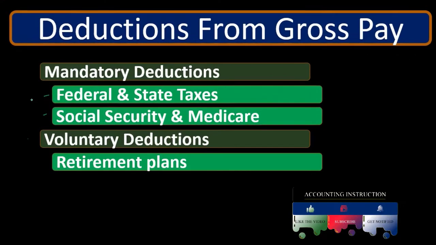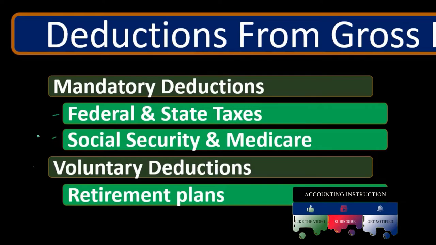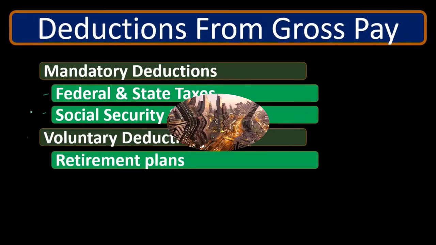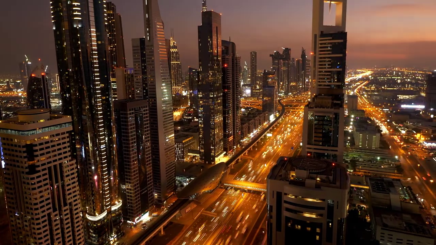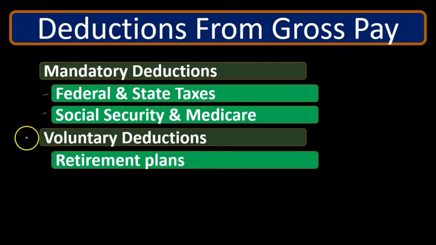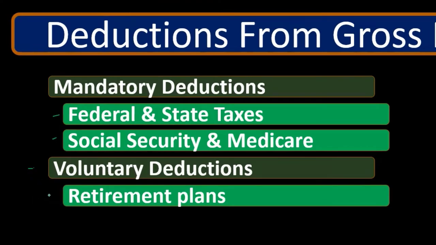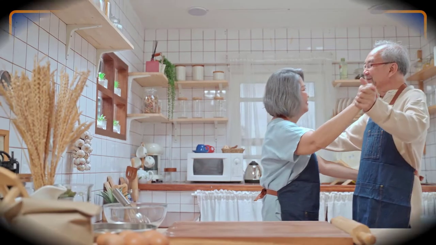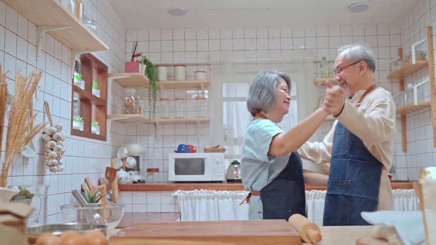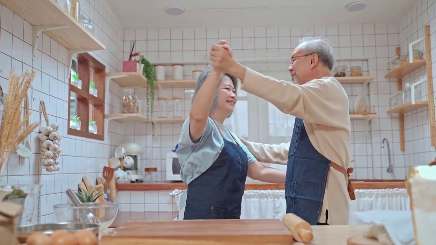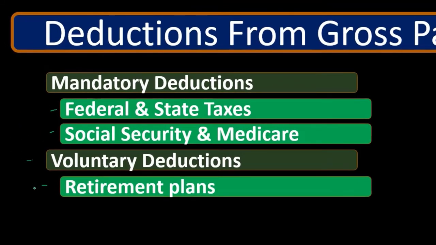Of course, businesses are mandated to do so, and the main reason is that the IRS has more leverage over a company to force compliance than over individuals. Now, voluntary deductions are the same kind of idea. If we have a retirement plan, the company is providing that plan and giving us the option to participate — to take the money directly out of our paycheck and put it into the retirement plan. That's typically a good thing. We're still just taking money that belongs to the employee and paying it to another area — in this case, a retirement plan for the employee's retirement.